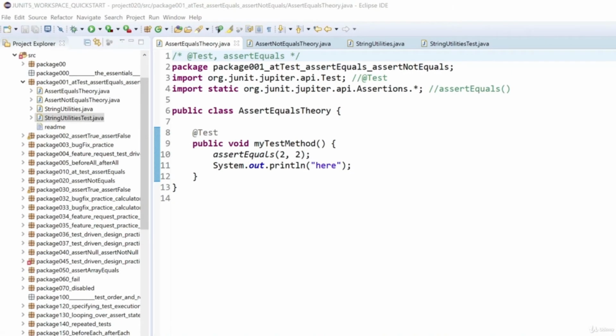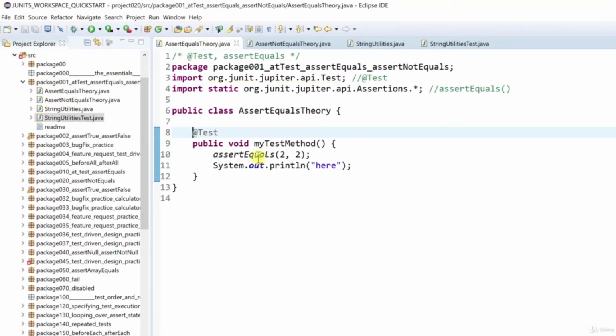In this lesson, we are going to study the assertEquals and assertNotEquals methods. First, let's take a look at our imports. This import here allows us to use the test annotation, and this import here allows us to use the assertEquals method. And this annotation right here, @Test, is telling JUnit to run this method through its test machinery. If the annotation were not there, JUnit would skip over the method.